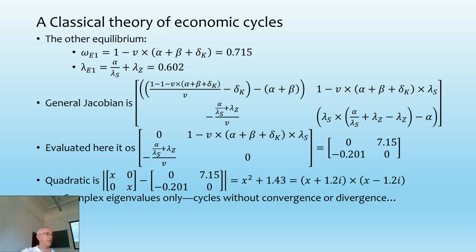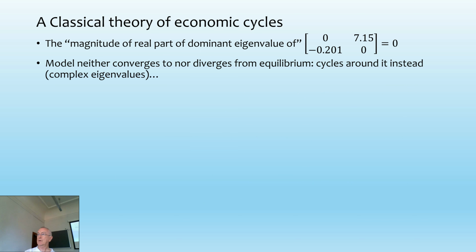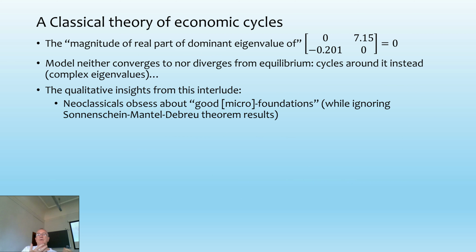But it then turns out the behaviour of an electrical signal follows the behaviour of complex numbers, because you can map those complex numbers to sines and cosines, and also the exponential value. So this is showing that the system is inherently cyclical. It's saying you won't converge to the equilibrium because the real parts of the equation, given here, are both zero. If you start a certain distance from the equilibrium, you'll always remain that distance from the equilibrium. You won't converge into it, but you'll cycle around it because of these eigenvalues, or these values in the parameters.